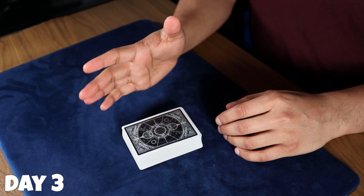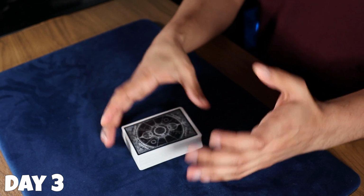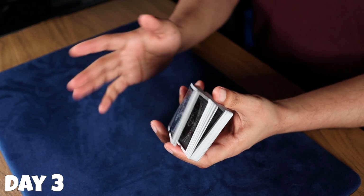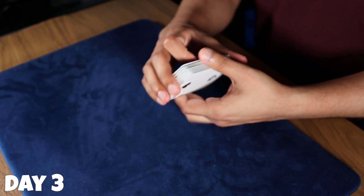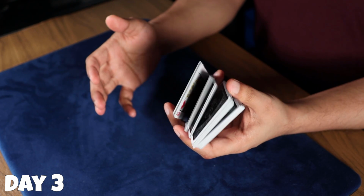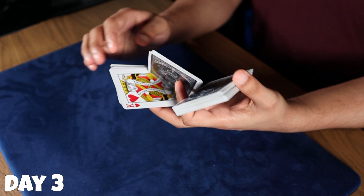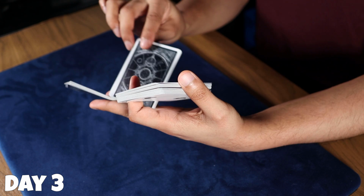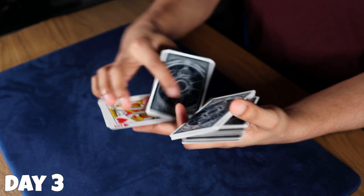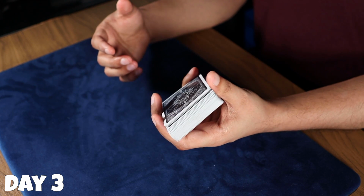So here we are, day 3. After signing off yesterday, I spent a decent 20-25 minutes just studying Leo Flores' video on this move Cubone. And there's a few things that I figured out. When we left off yesterday, the main issue I was having was getting from this position, still not great by the way, to having this come stick straight out like this and get it stuck on the middle finger here. So I think I may have figured out how to solve that problem. Let's try it out right now.